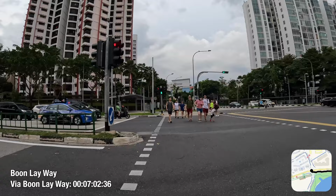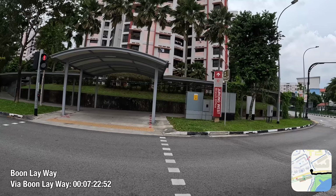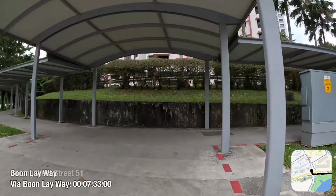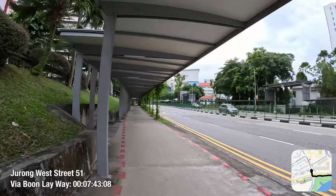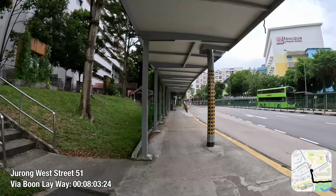I shall now head into the midst of the housing neighbourhoods. Just to recap, this video will cover the western sector of Jurong Lake Cycling Town, namely Jurong East Neighbourhood 3, forming the Yuhua West Subzone, and Jurong West Neighbourhoods 4 and 5, together forming the Hong Kah Subzone. I'll start by traversing the cycling paths along the small streets of Hong Kah, then travel along Jurong West and Jurong East Avenue 1, the main east-west axis within the neighbourhood, before going on the cycling paths within Yuhua West.